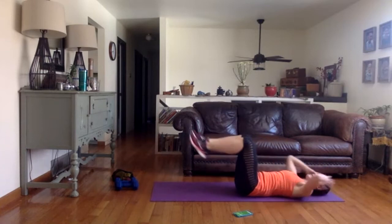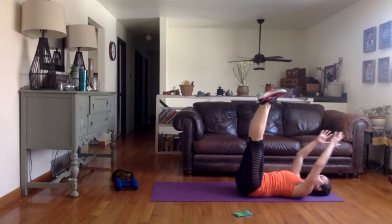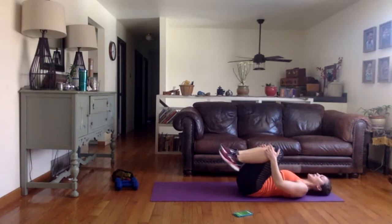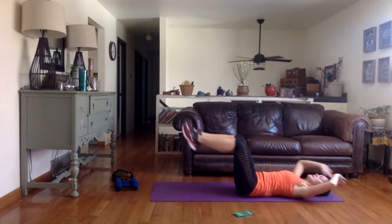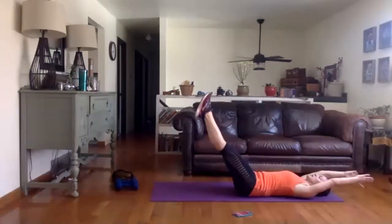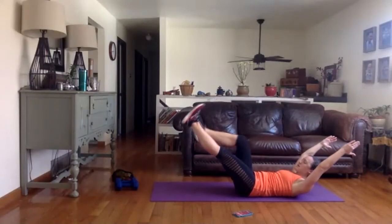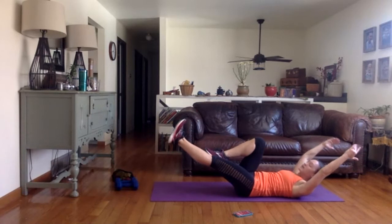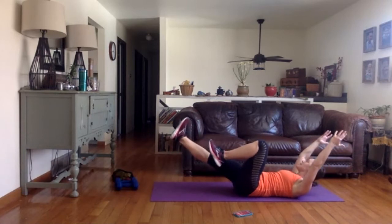Come on, almost there. We've got 10 seconds left. To modify this move, if it's getting intense, legs and arms straight up is great. Almost there. Then we go back to that hollow hold. Ready, set, hold it now. Whichever position you want to be in. Head up or down. Remember, leg bent, leg straight. Whichever one works. Love this move.